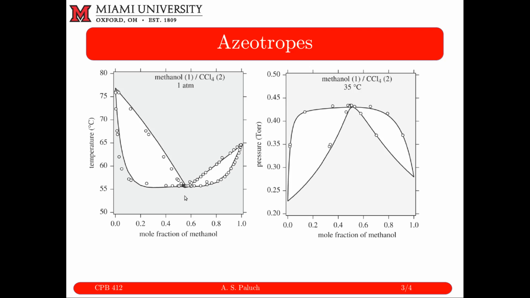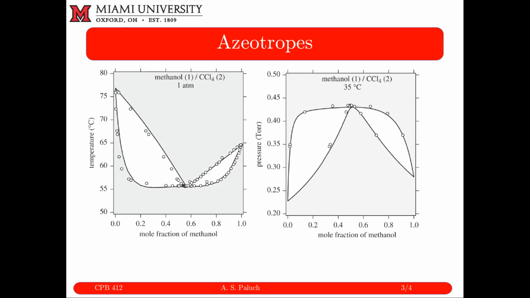Now, why do we call this a minimum boiling azeotrope? If I look at the temperature for this liquid to vapor transition for my azeotrope, or for an azeotropic mixture, it's less than either pure component. And so what this means is if I have a mixture at my azeotropic composition, it's actually easier to boil that mixture than it is either pure component. So we call it a minimum boiling azeotrope. Minimum being it's easier to boil, or the boiling point of my azeotrope is less than either pure component limit.